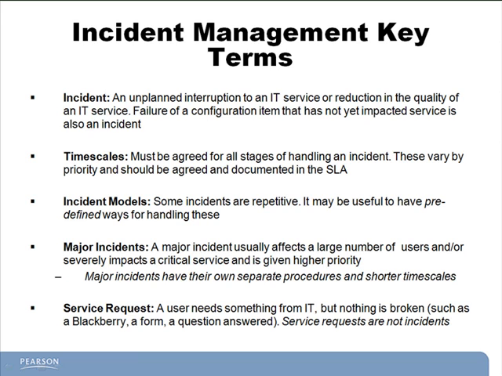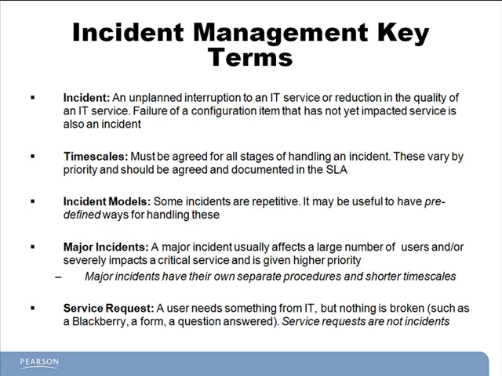First, we have the word incident. An incident is an unplanned interruption to an IT service, which means something is broken, or a reduction in the quality of that service, which means something's slow, for example. If you fire up your web browser and try to get to Google and the page takes 30 seconds for the name to resolve and the page to load, chances are that's considered slow, assuming that you're not using a dial-up connection. We would consider that slowness an incident.